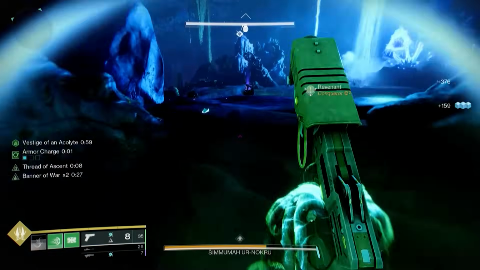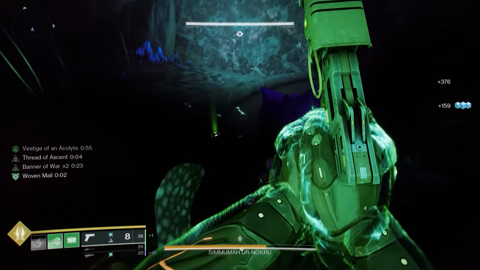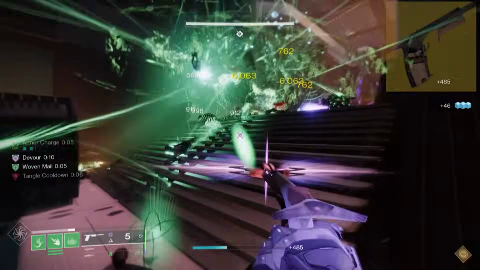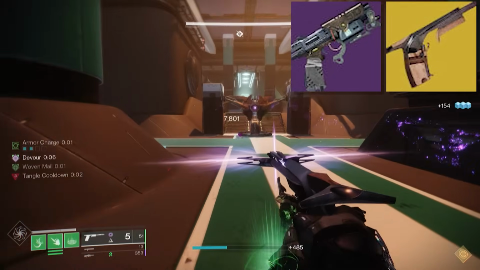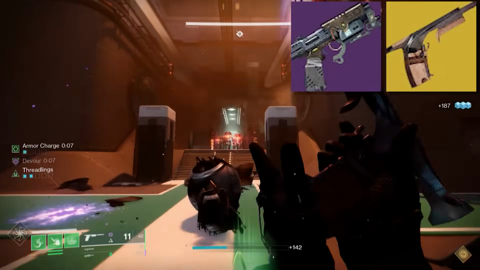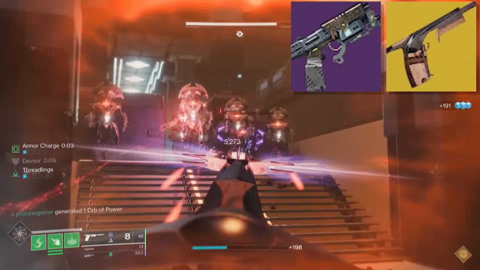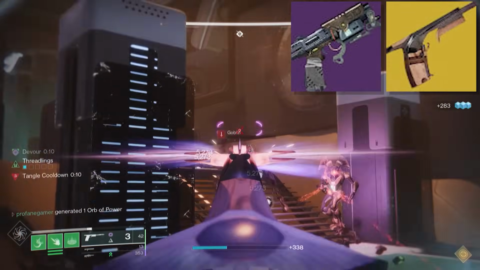In Season of the Witch, something truly magical happened. A new weapon archetype was born, the Rocket Sidearm. There are currently two of these available, the Indebted Kindness and the Buried Bloodline, both of which drop out of the Warlord's Ruin. We're also expecting to get two more rocket sidearms in The Final Shape, one with strand energy and the other with solar.